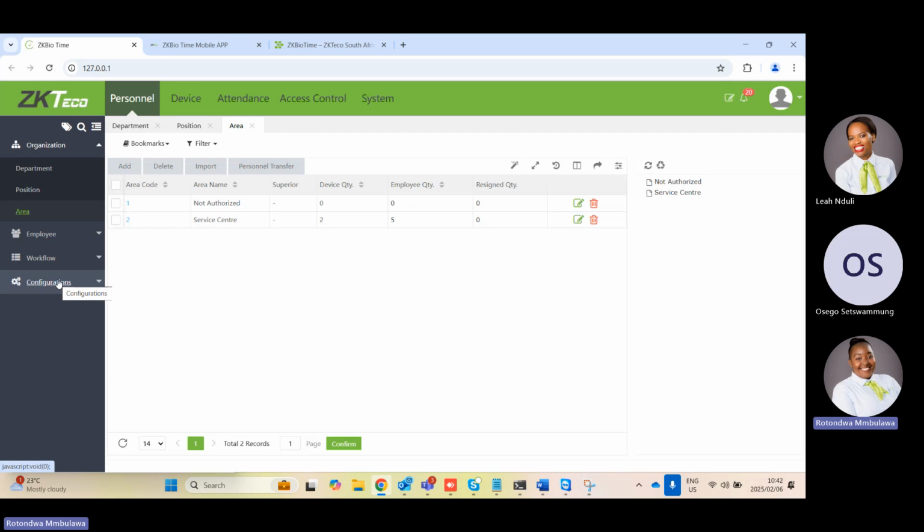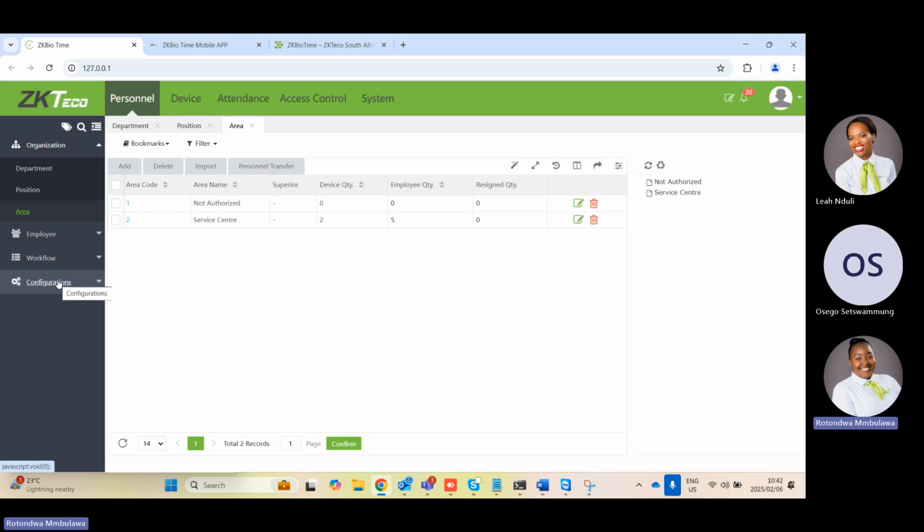So if we link the employees to the area, Centurion, and we link a device that they're going to clock in under the same area, what the software does is it takes those people that have been linked to the area and pushes them to the device, with their fingerprints, faces, palm, etc. So everything that belongs to those employees will be pushed to the device as long as these two belong to the same area.